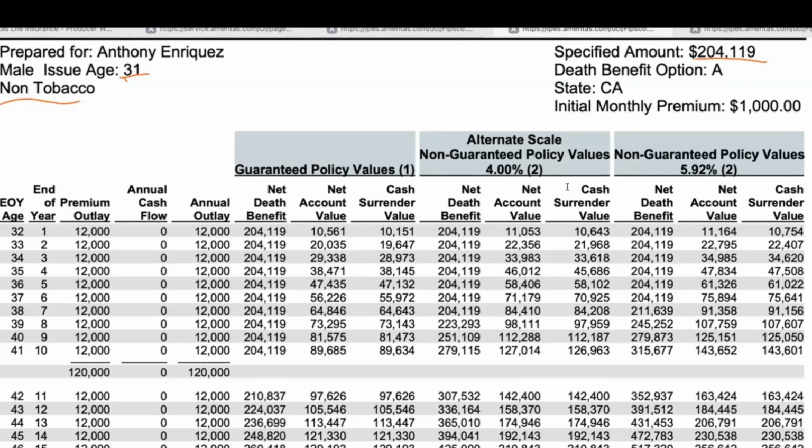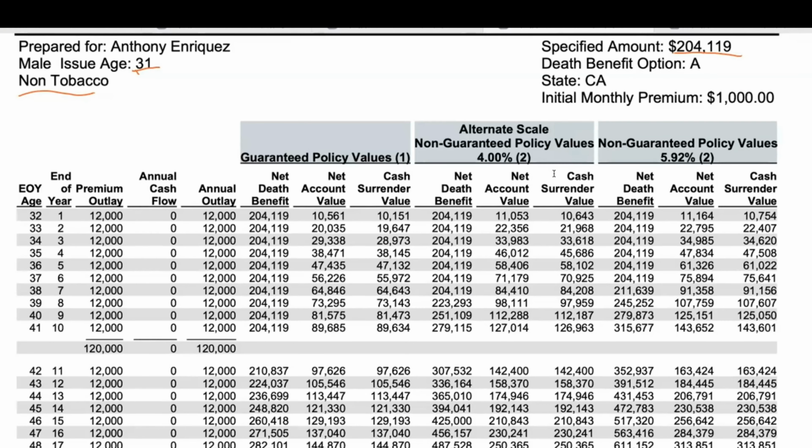We design all of our policies as far as the flip design based on the comfortable amount that the client is able to contribute at the given time when we set the policy up. That's how that number is going to be determined as far as the monthly premium or annual premium. The same outlay is going to consist in this policy. We have $12,000 going into the policy, $12,000 being the annual outlay.